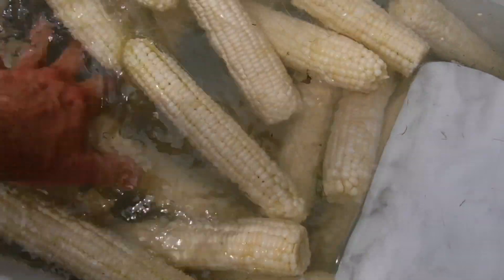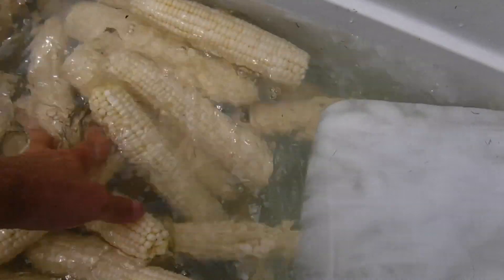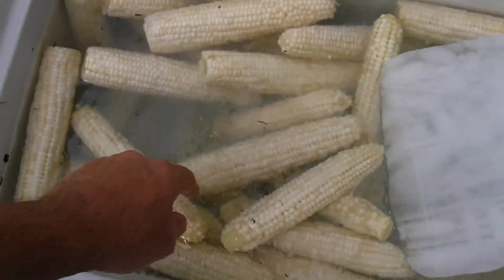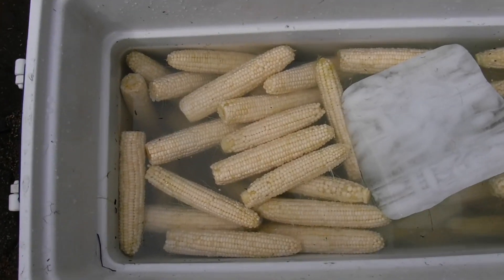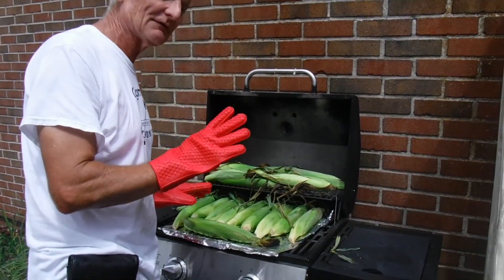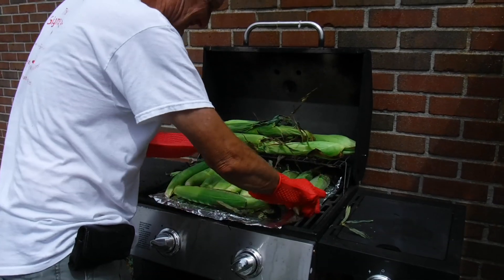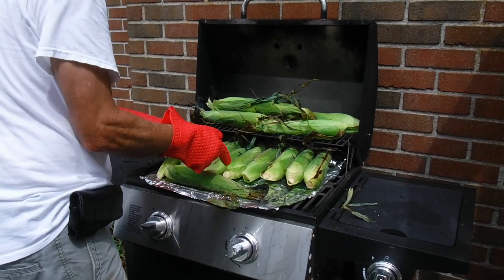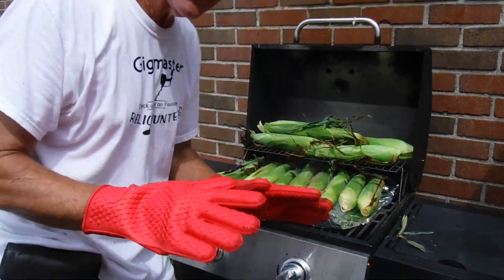I put a giant block of ice in the water tub and it is keeping it cool — that water is probably about 50 degrees, good and cold. That's stopping the cooking process right off the bat. Looks like 400 degrees and flipping at four minutes for a total of eight minutes is the ticket. Make sure you cover the grill totally with tinfoil because the flames will come up and cause the tassels to burn. But it's looking really good — I think this is the key to success.